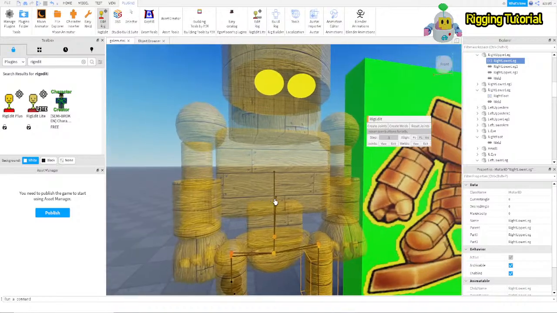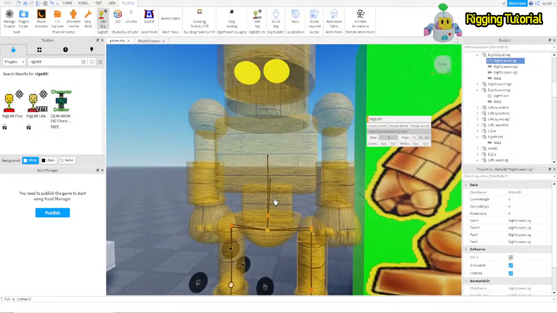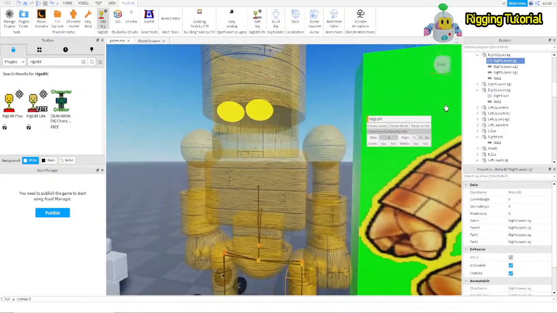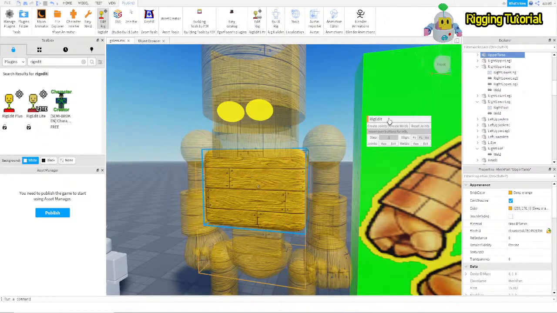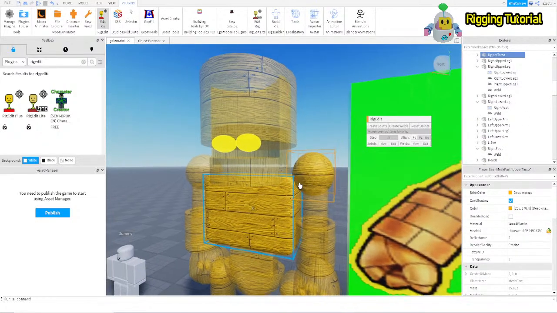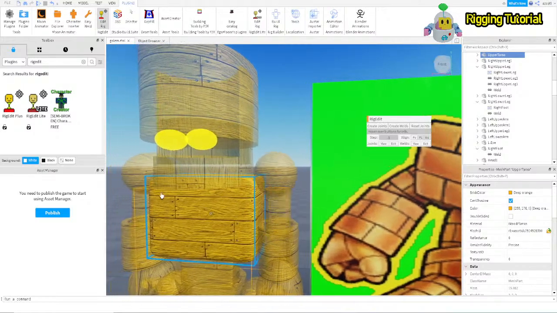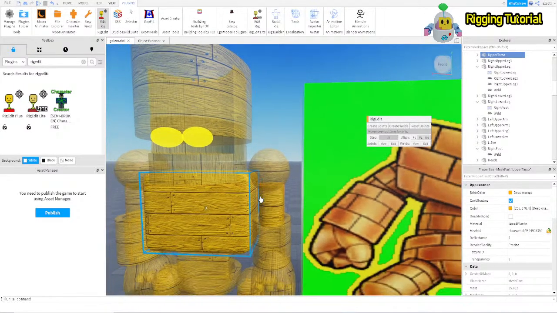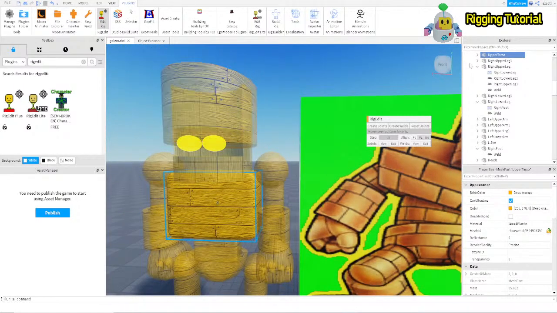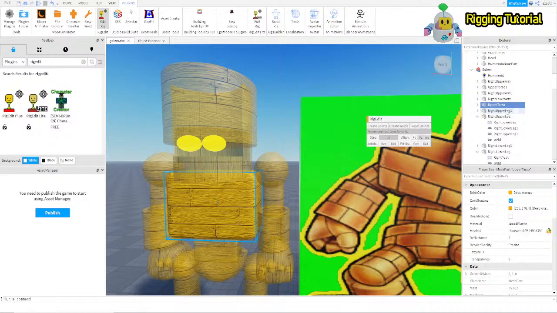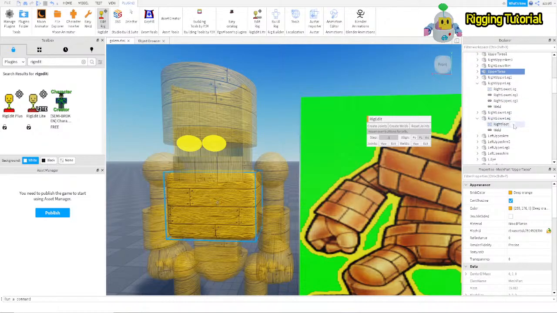Okay, and now we are going to connect the upper part. That's why it's important to name everything. So now here we have the upper torso. The upper torso will be connected to the other parts in here, to the arms and to the head. So let's go for upper torso, and it will go with, let's go for head, for the real head.